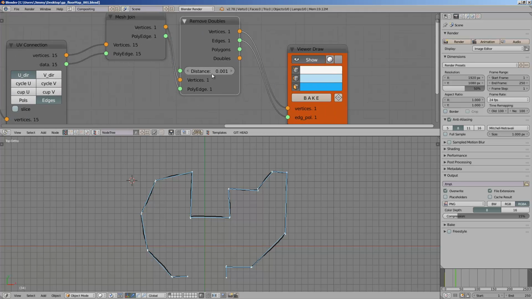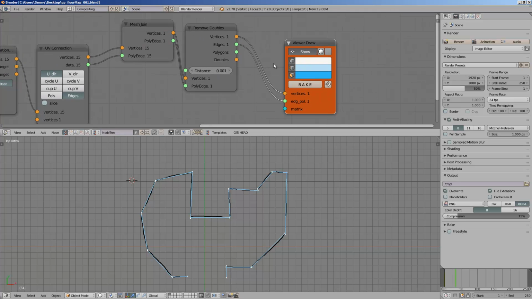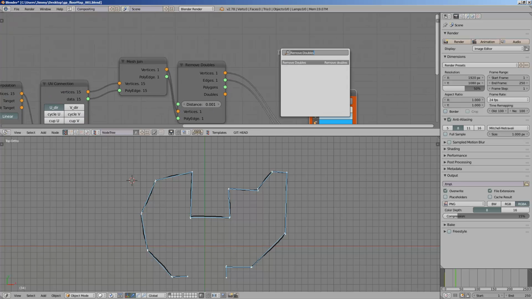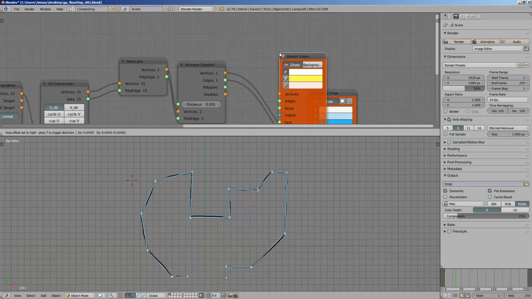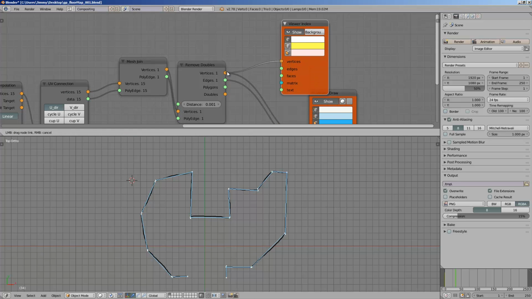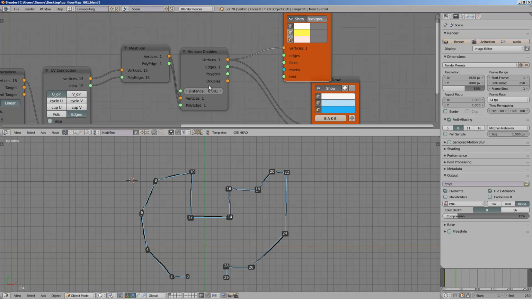We might need to play around with the distance here. I will use viewer index to be very clear. So I'll increase the distance, and you can see 0, 1, 2.